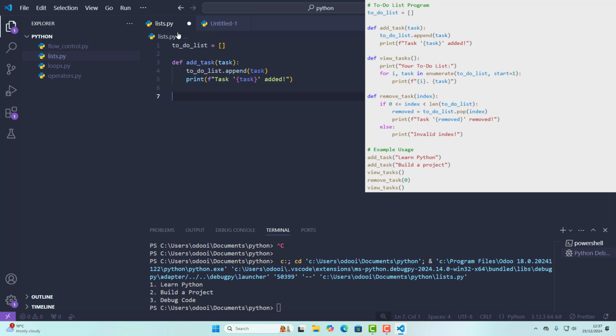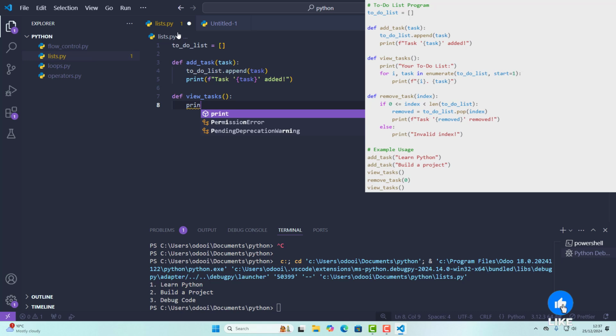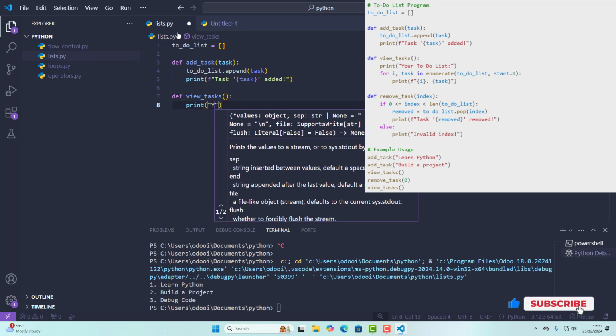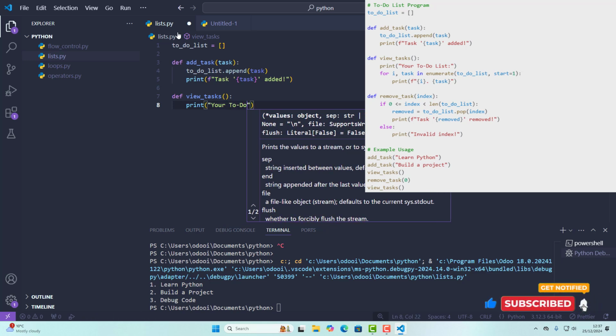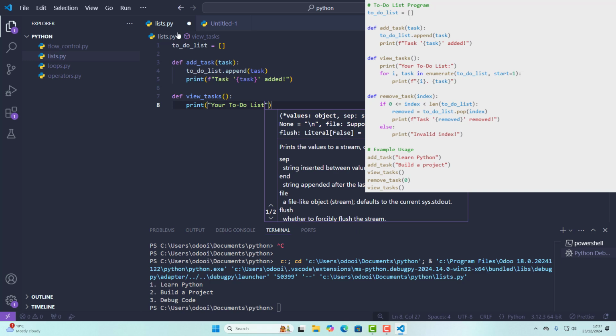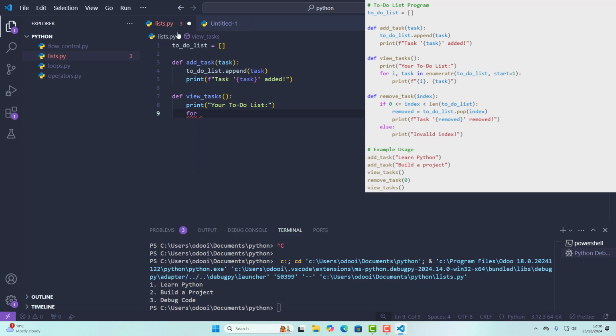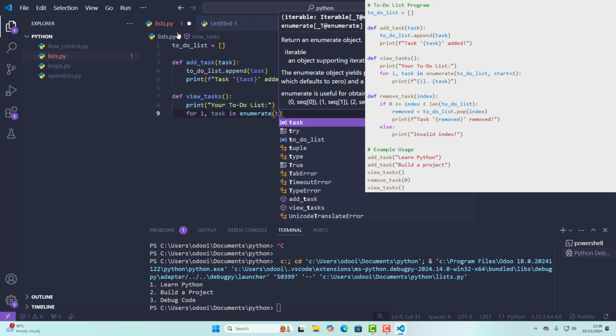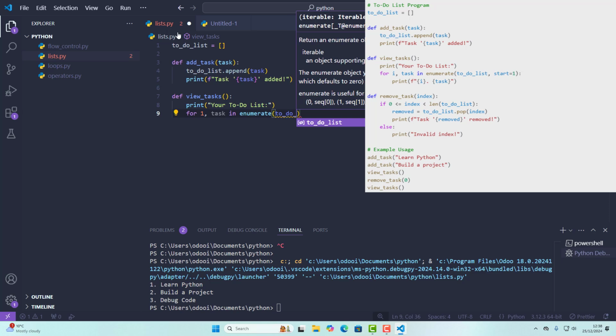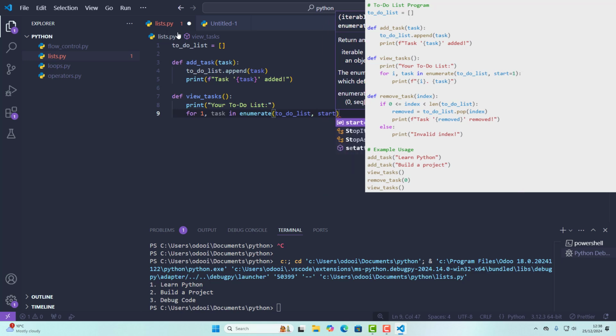Then the second method, view task. What it's doing is printing the to-do list, and for i, task in enumerate, again we use the enumerate method, to-do list, and start is equal to 1.